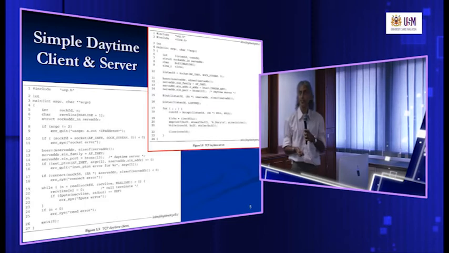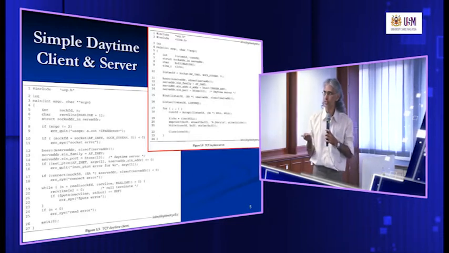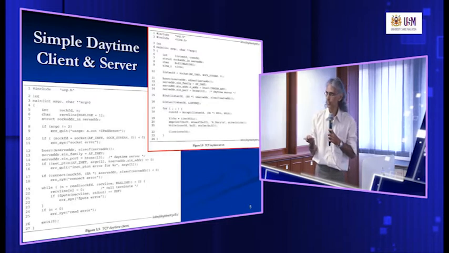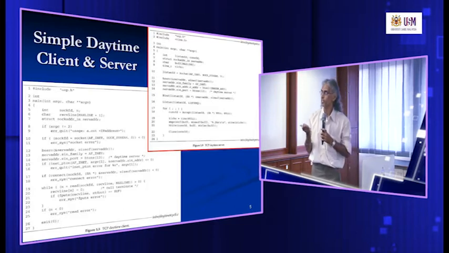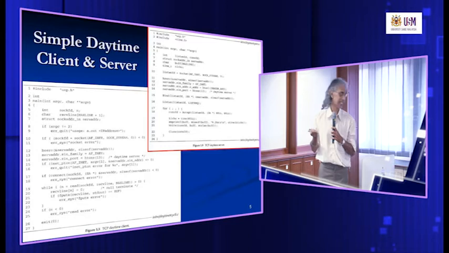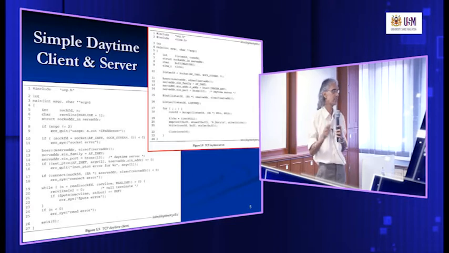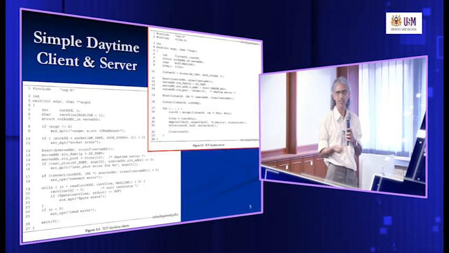This is from chapter 1 — basically the same code. There are a few important functions: the socket function to create a socket, initializing and inserting values, then the connect function. After connect is successful, we can start reading from the socket — that's the client side. On the server side, we create a socket, insert the IP address and port number, bind it, then start listening for incoming connections. Once a client connection comes in, we accept it, and then we can start reading and writing to the socket. Whatever we read and write will be delivered to the other side. After that, we close the connection.